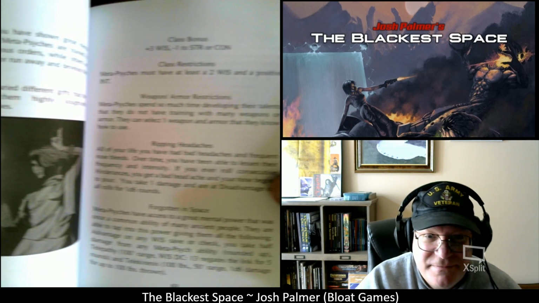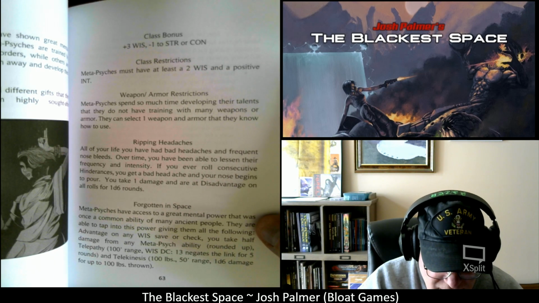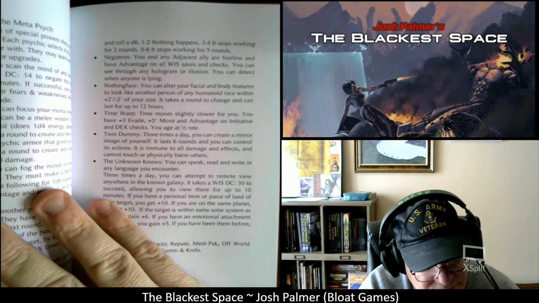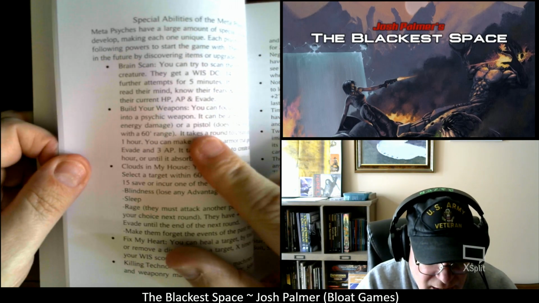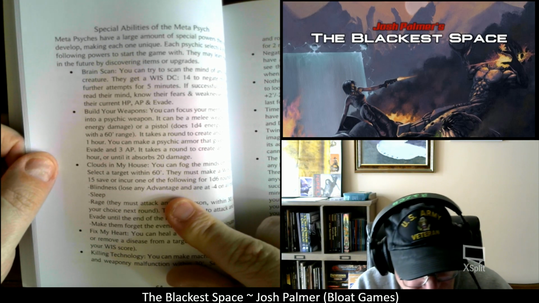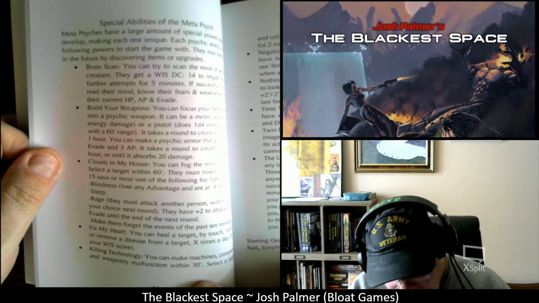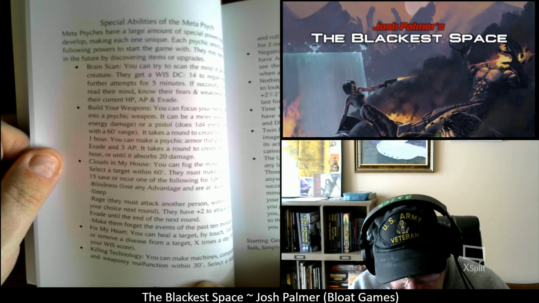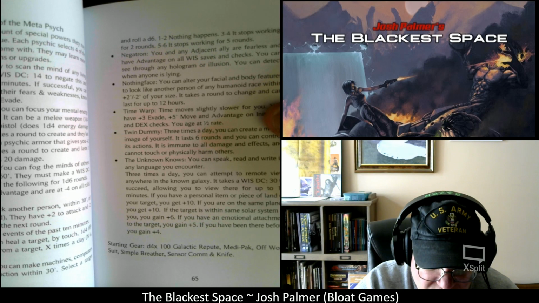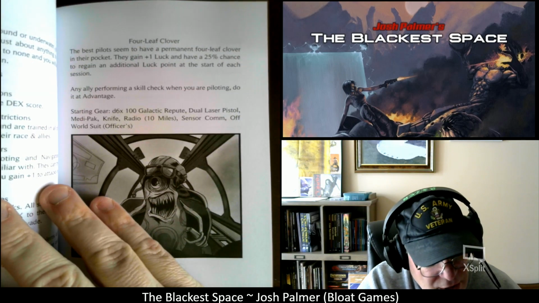So here's some of their skills, like ripping headaches, forgotten in space, access to mental power that was once a common ability of many ancient people. Their special abilities, they can brain scan, they can build their own weapons, I guess. Clouds in my house. You can fog the minds of others. Okay, fix my heart. You can heal a target. Killing technology. You can make machines, computers, and weapon malfunctions within 30 feet. Negation. You and any adjacent ally are fearless. So quite a number of skills.